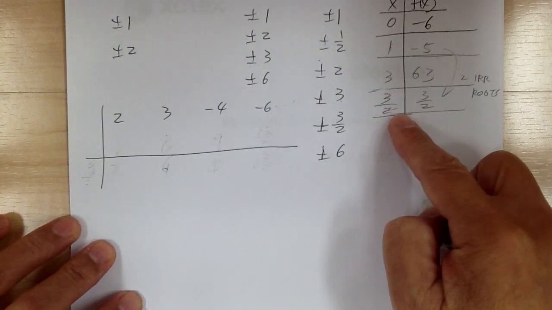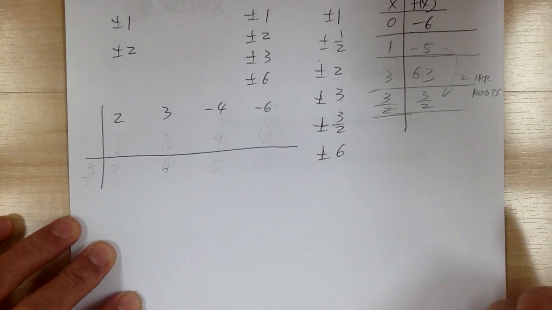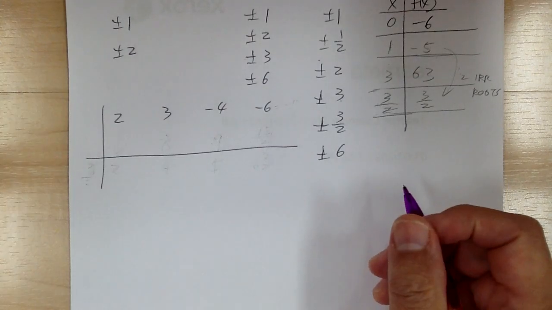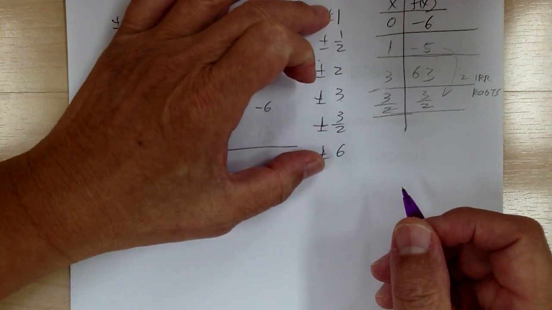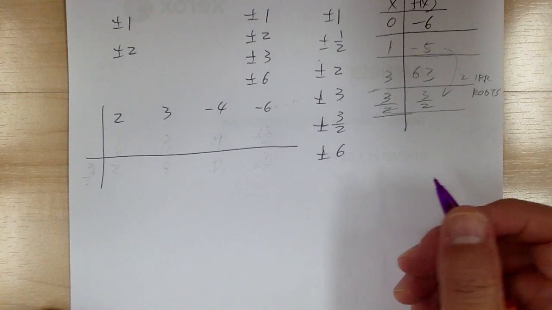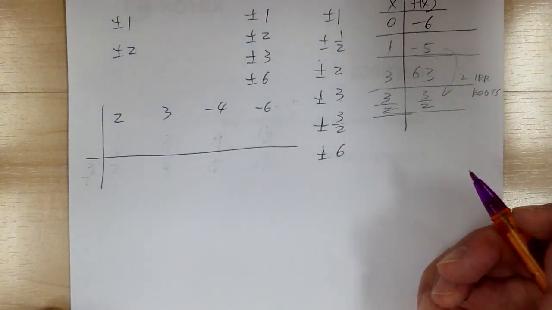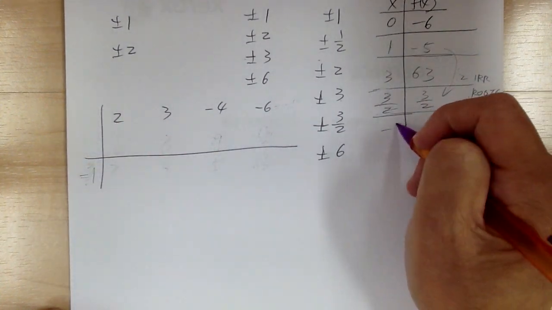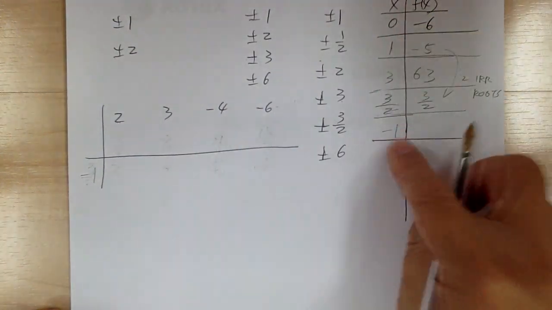Since we tried a lot of positive numbers, we're going to try a number from the negative cycle. So I'm going to try, since you can always go from negative 1 and negative 6, halfway in between. Okay, let's try a random number. Let's start with negative 1 and see what we get. Again, a lot of these are just trial and error, so make sure you keep track of what you tried.